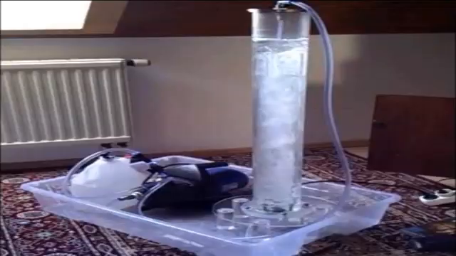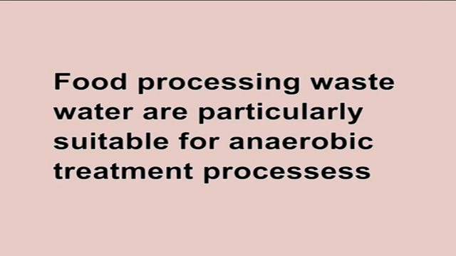biological means. After adequate primary treatment, frequently used biological treatment systems include anaerobic processes, extended aeration, aerated lagoons, trickling filters, and land application. Recently, some new highly effective processes such as membrane bioreactors and jet loop reactors have come into operation. Food processing wastewaters are particularly suitable for anaerobic processes. Firstly, because of their high organic load, and secondly because they rarely contain toxicants or inhibitory compounds.